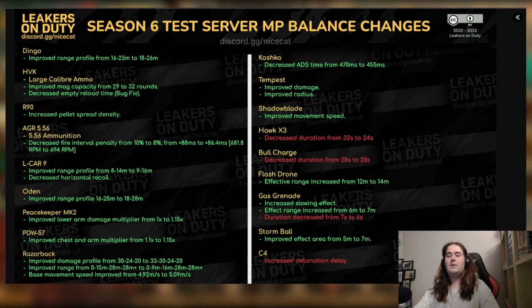The PCK improved its lower arm multiplier from 1 to 1.15. I'm guessing that means you'll be able to more consistently 3-shot or 4-shot, can't remember which one it is. But yeah, you'll be able to more consistently hit those better time to kills. So that's basically going to make the Peacekeeper slightly more consistent, I would assume.